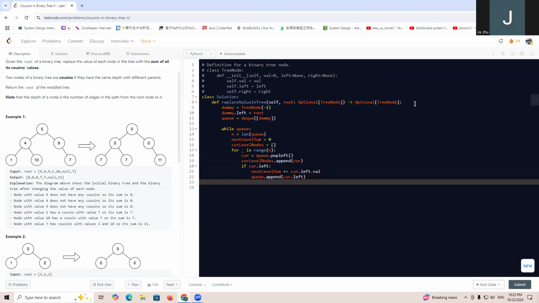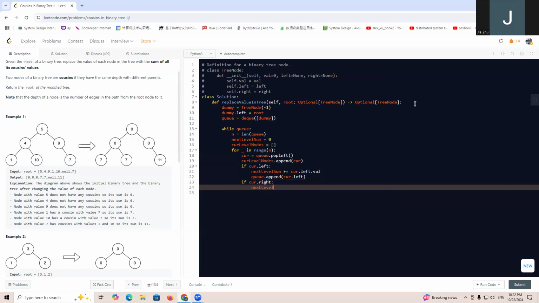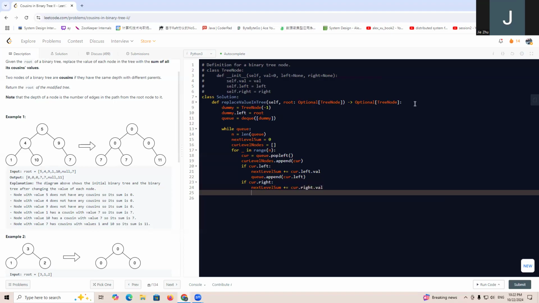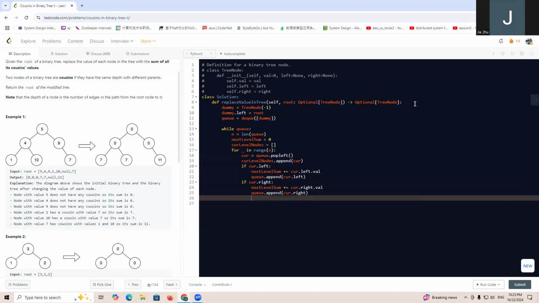We also say if current.right is not null, we have next level sum plus equal to current.right.value, and we need queue.append(current.right). We use the current level nodes. We need to iterate that to update its children.